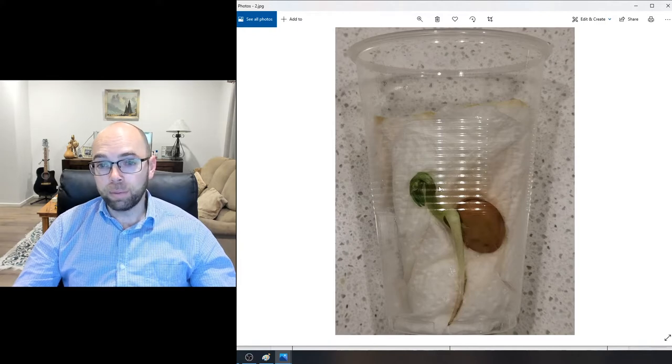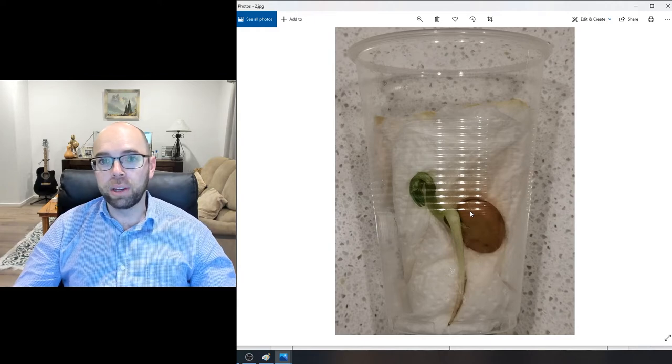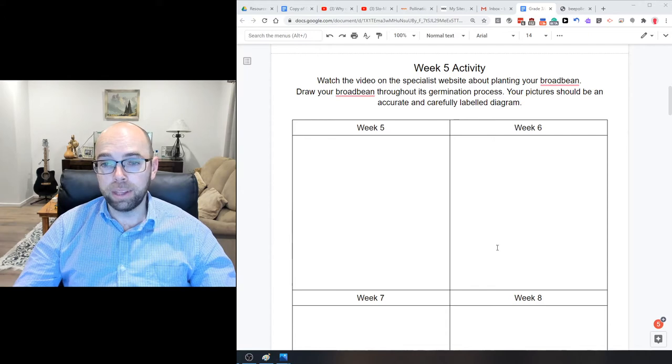I like how we do it this way with the bean right at the side of the cup, because we can really see what's going on throughout this germination process of it starting to sprout. Okay, so that's pretty good. Now, from there, put that in your week six, so then you'll have two pictures. One for last week and one for this week. Okay, and we'll keep working on this for a little while longer.